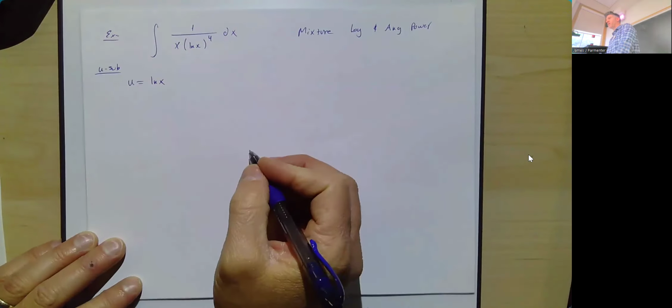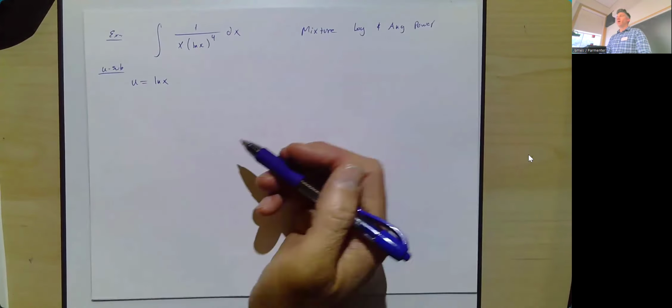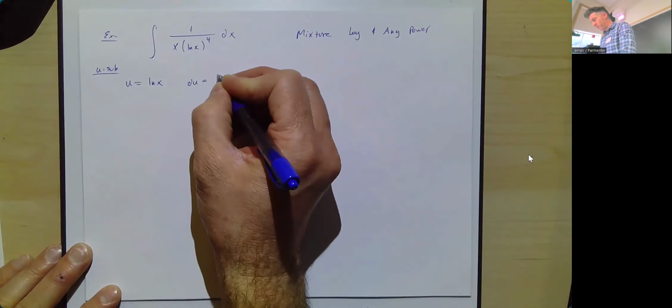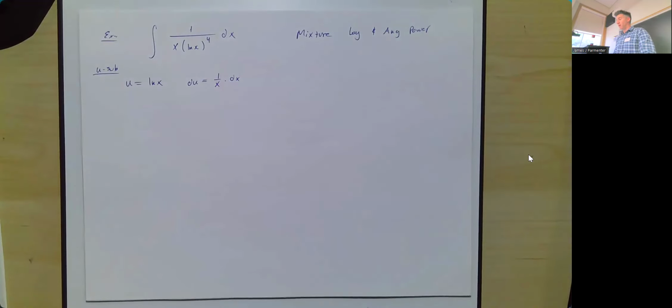If I let u equal that, I know it's going to be right because you wrote it over here, not over there. If you let u equal natural log of x, our du is going to be the derivative, which is 1 over x multiplied by dx. And oh, look, I have a 1 over x times dx.